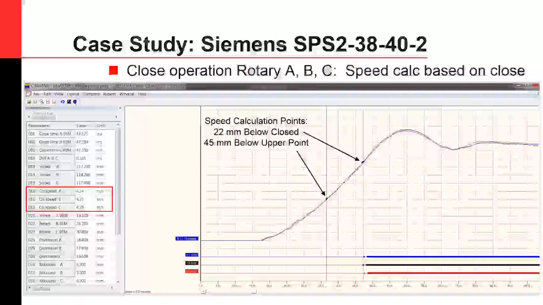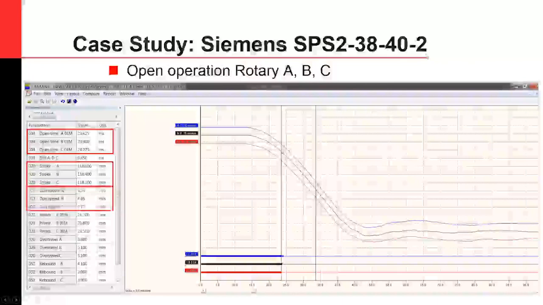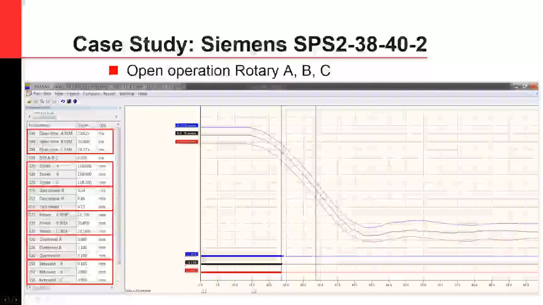Looking at the opens, once again, times are good. Strokes, now only 0.3 millimeters of difference between them. And then overtravel, rebound, wipe, all that's the same. But once again, open speed, we vary from 4.5 to 4.7. So not as bad as the other one, but still some kind of variance. That's because, once again, you see the dots here are all a little bit off because of that 0.65 millisecond difference. We're going to be measuring on different parts of the curve.